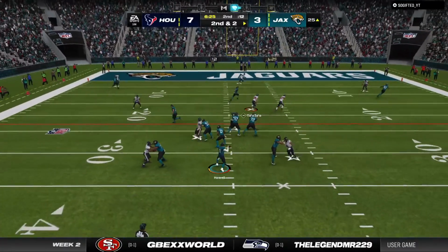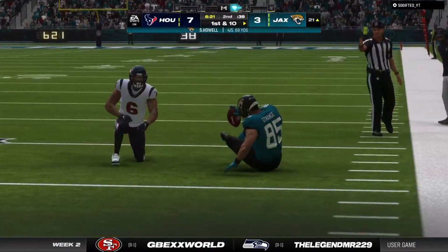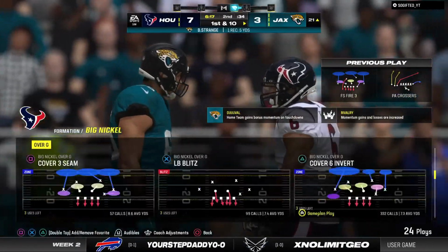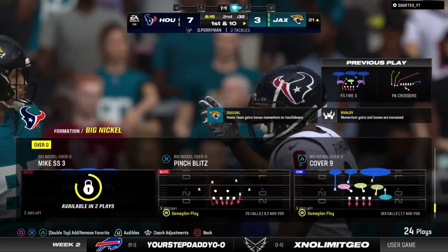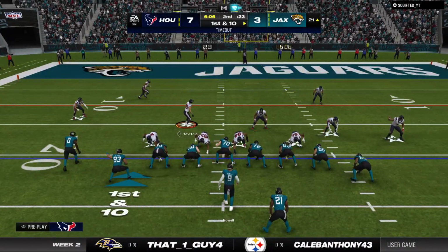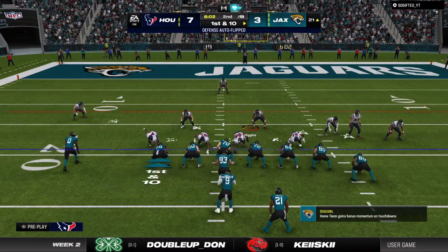Off play action, it's Howell. A short throw there to Strange. First target, first catch, and a 1st down. Many different ways to create space, but on that play, he did it with that big, wide body of his. Didn't get a whole lot of yardage on the play, but it did what it was supposed to. Pick up a 1st down. The tight end in motion right.